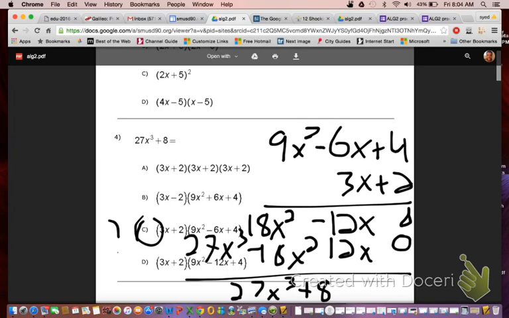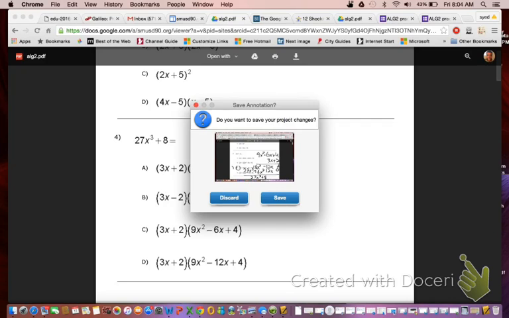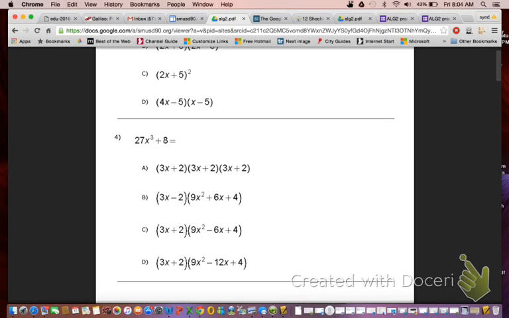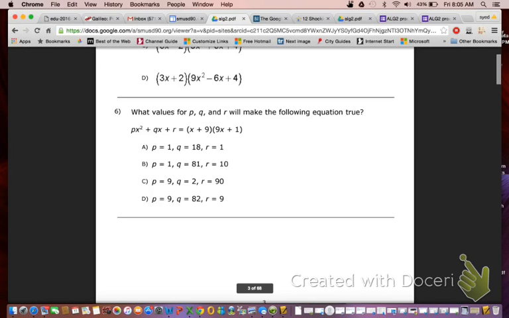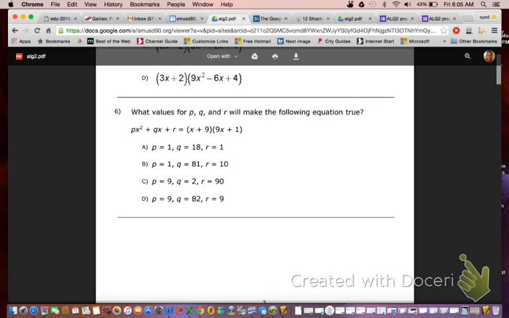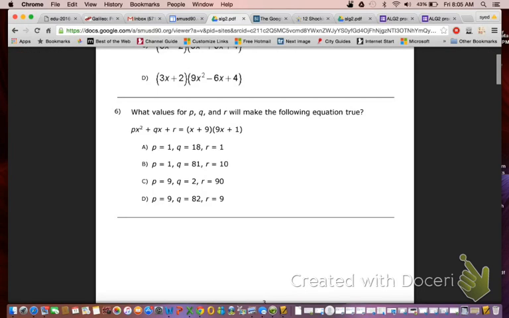So keep trying them out. A lot of them look harder than they are. They'll cancel out, etc. Okay, keep going down. For these types of problems, look again, it's trying to confuse you with the terminology, but you just want to multiply this out.